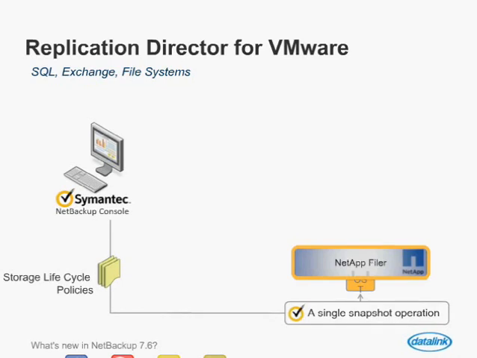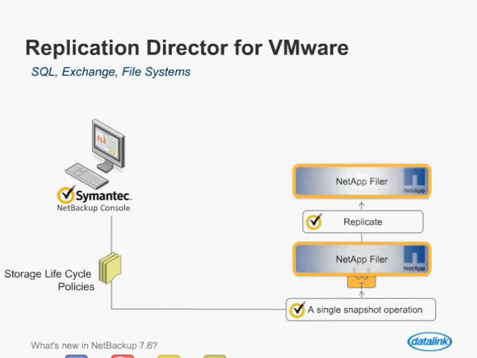Let's take a look at what we can do. We can have that capability to be the data protected, and in some of our testing and some of Symantec's testing we found that snapshots in this particular environment, you can do a couple hundred, 200, 300 VMs in just a few minutes and be able to have data protection completed, at least from the source standpoint, in a very short time. From that point on, through the lifecycle policies, I perform the replication phase, which is really telling NetApp to SnapMirror that from the source over to a target filer.